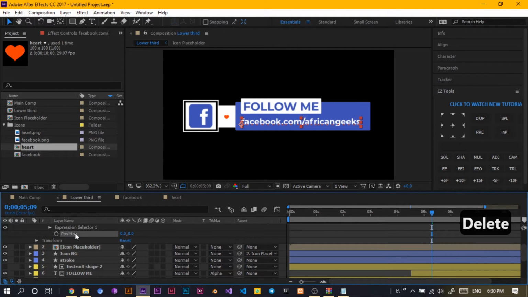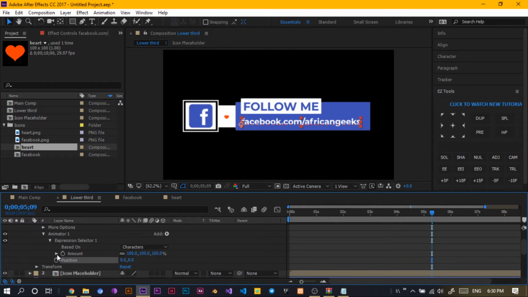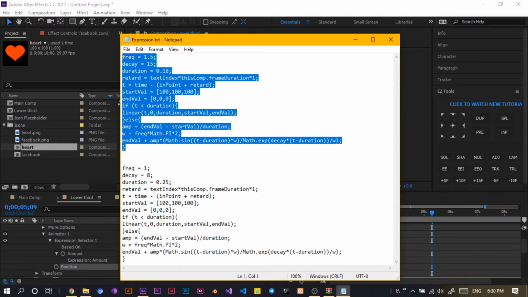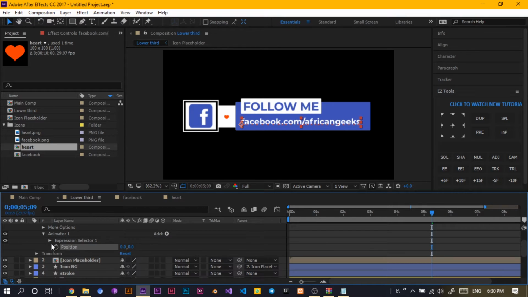Drop down the expression selector. Drop down the amount. You see this, and you pull up this again. Select or copy. Then paste. Awesome. So let me just collapse this, and I'll drag this down XY.